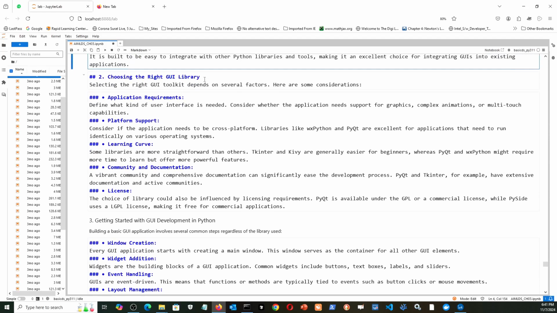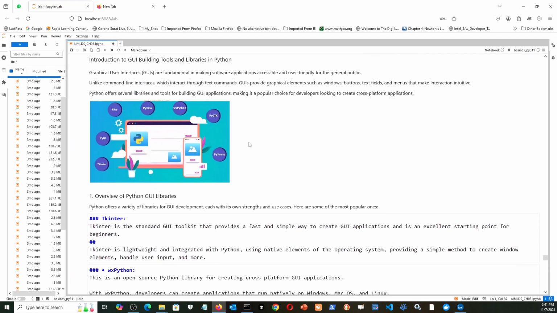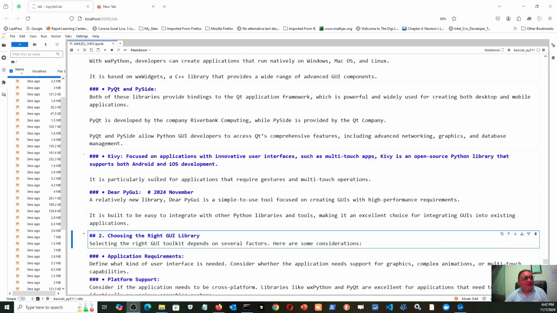Okay. Then the question is, fine, there are many libraries shown in this diagram. Not only this many, but I have already told you earlier that there are libraries like Gradio, Streamlit, etc. They are also there. Okay, so many libraries are there. The question is which one to use. That depends upon many factors.